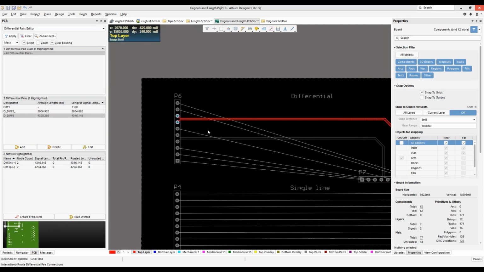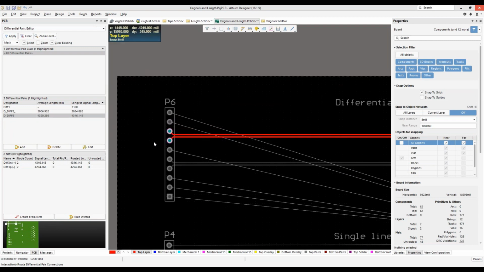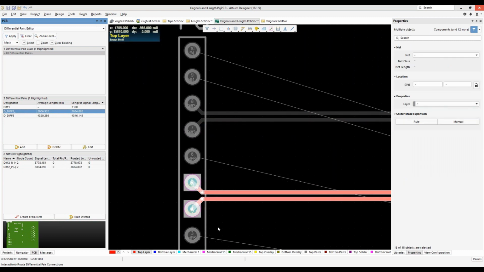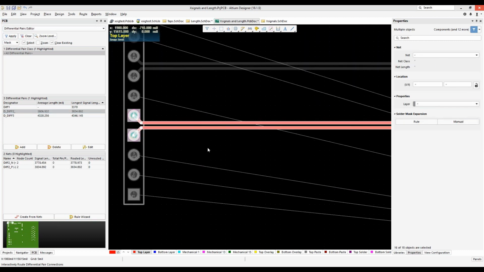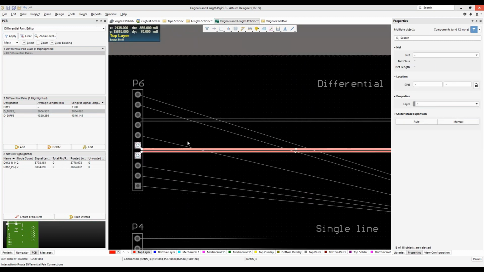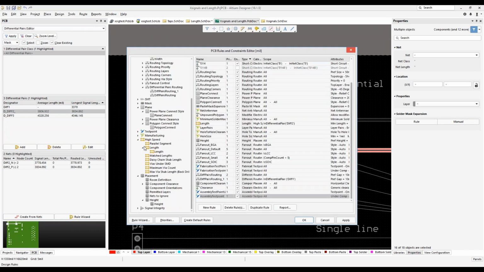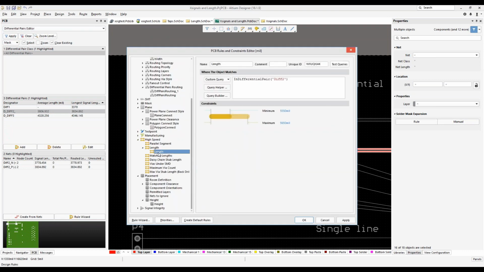So what we can do here is, since I've already got this one up here, I'm going to take diff pair. Actually, I'd like to do diff pair 2 because the rule is already kind of set up for it. So we're going to take diff pair 2 and we're going to start match length routing. Just before I do that, I'll look at design rules because there's a rule here that I'm going to lean on for this. And it is not the match length rule, it is the length rule.